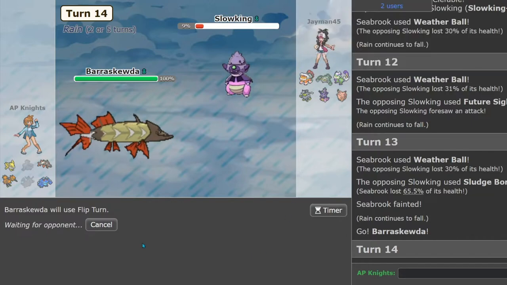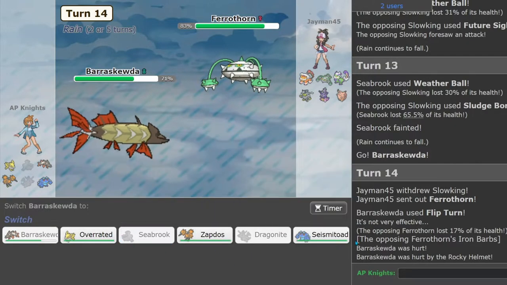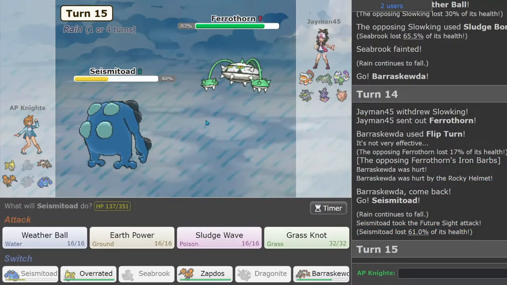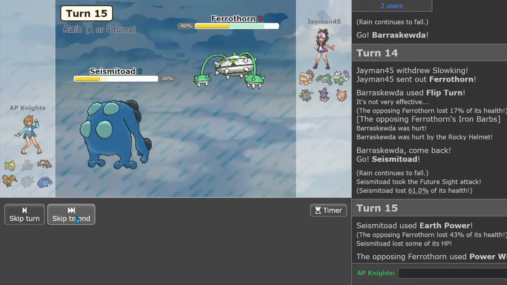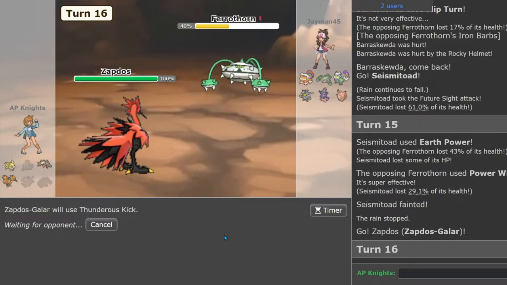She's gonna switch out into Ferrothorn, the most obvious. I almost clicked Close Combat. Damn it. I meant to click cancel. Y'all saw that, right? Y'all saw that shit? I'm actually so pissed. And my fucking AC is running for no goddamn reason. 43%. Not too bad. Of course, I run into the only Power Whip Ferrothorn in all of OU.